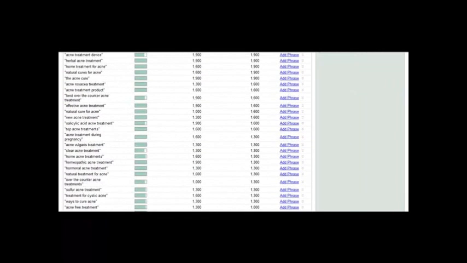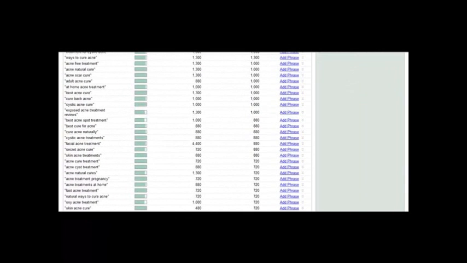You're going to use the Google AdWords keyword tool, and make sure you try to do phrase match, because that gives you a little better idea as to the actual volume for certain search phrases. And look for as many keyword phrases as you can. Obviously the longer the keyword phrase is going to be, the less competition there is, but the less volume. So you kind of want to keep that in mind, but try to look for keywords that are above 1,000. This one, for example, would not be a bad one.